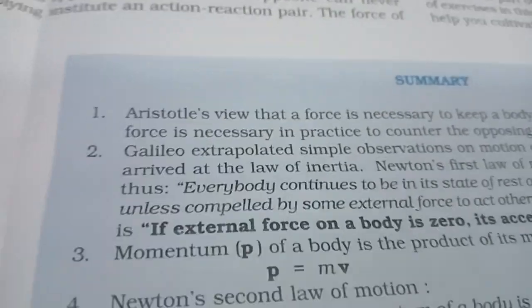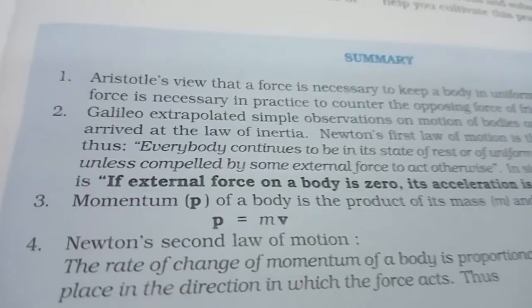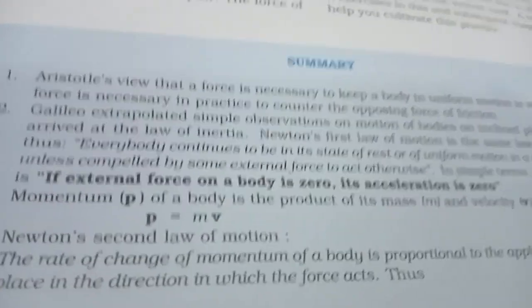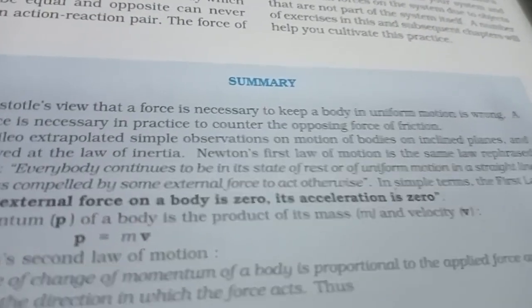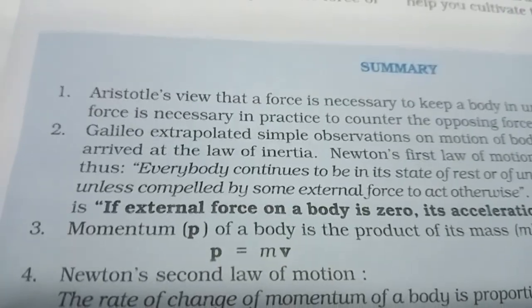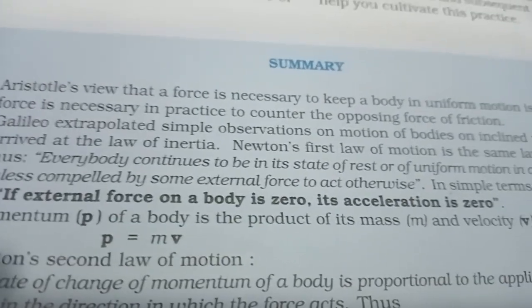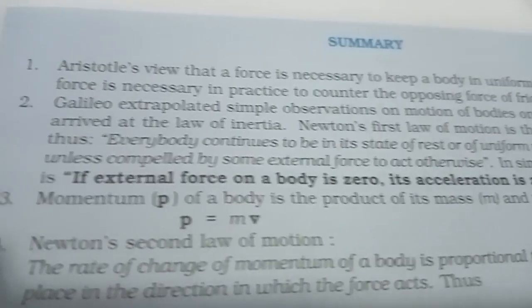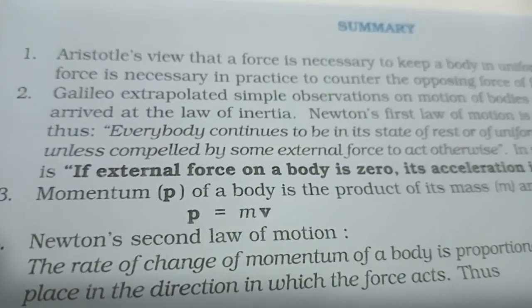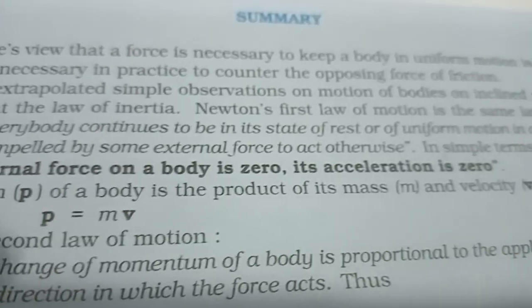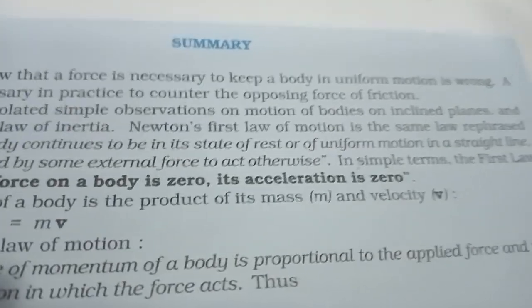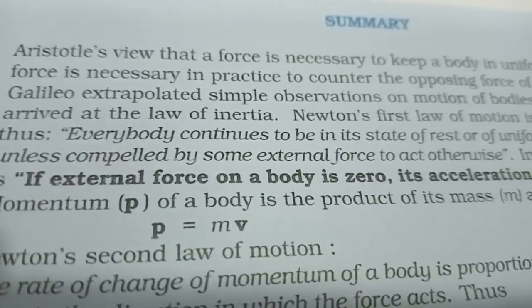Now I'll read the summary for you. Aristotle's view that a force is necessary to keep a body in uniform motion is wrong. A force is necessary in practice to counter the opposing force of friction. Galileo extrapolated simple observations on motion of bodies on inclined planes and arrived at the law of inertia.